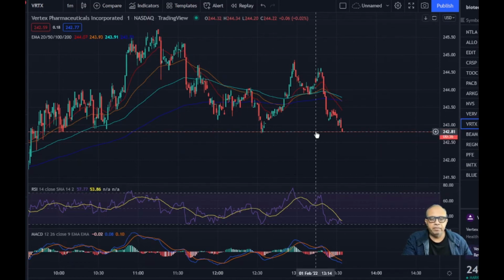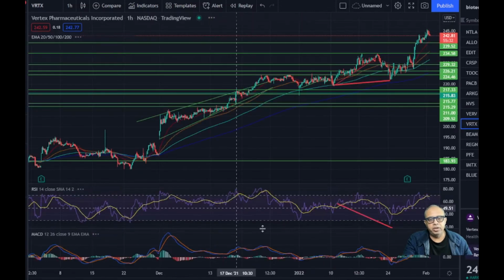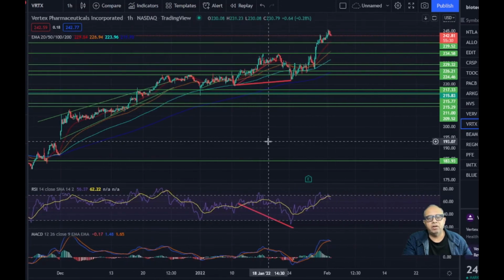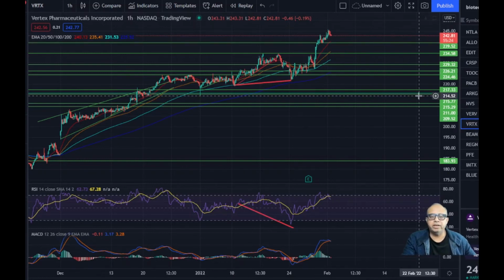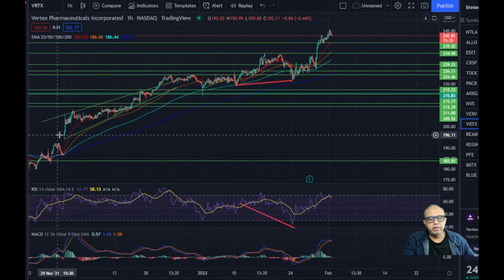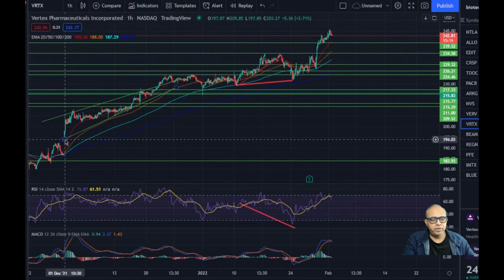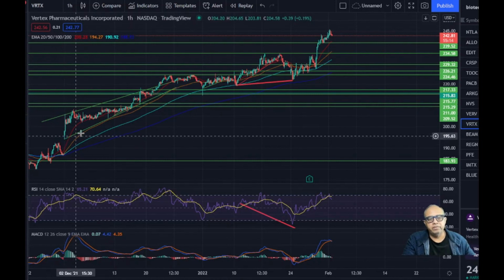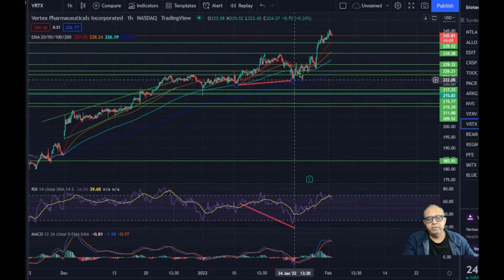But in my mind, Vertex is really a good company, and I think it's in a bullish channel if I look at the long-term view. And if I had some money, I would probably look at buying small portions of Vertex at this point of time to start dollar cost averaging, because we have recovered a significant amount since the break that happened 1st December 2021 onwards. We have been on this upward momentum. We consolidated a bit sideways, and then we went up again.